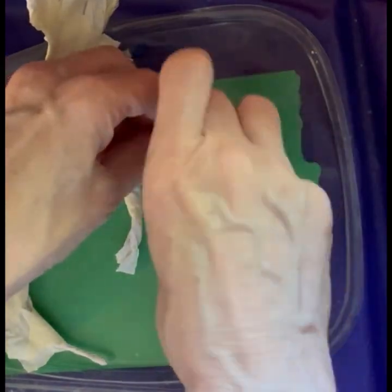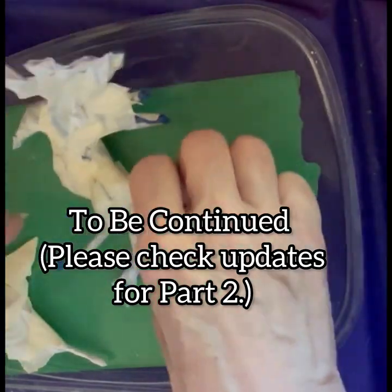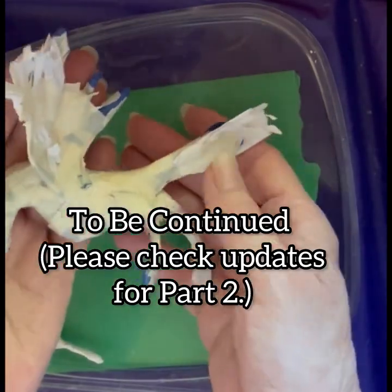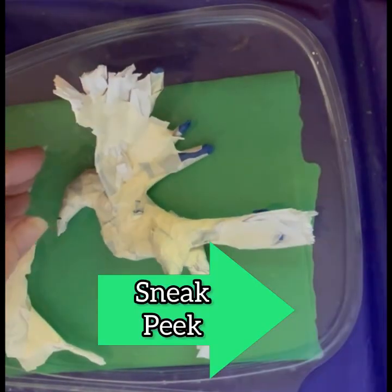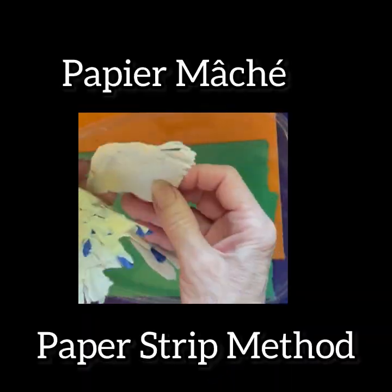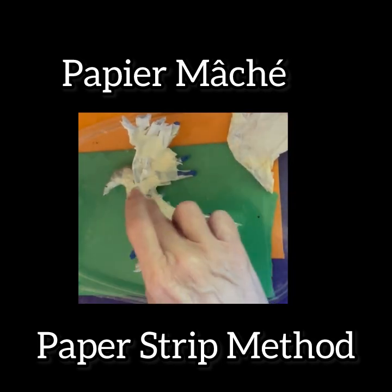This will be the end of the first part, so please come back to see part 2 where I will be adding the papier mâché by using the paper strip method with my liquid starch and tissue paper.